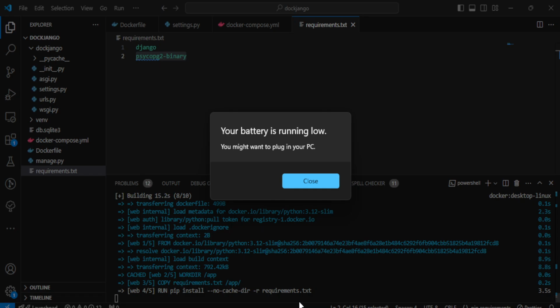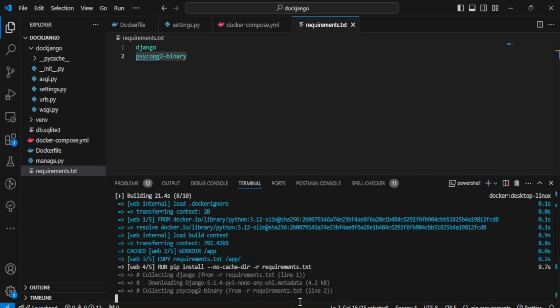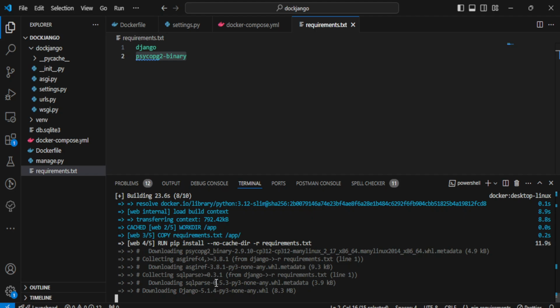Of course, this might take a little time as always. And this will install, as you can see, the latest package that we added to the requirement.txt file. So we're going to wait for a moment.